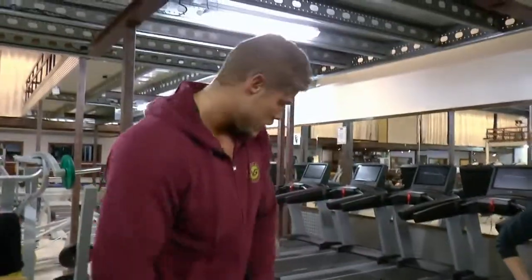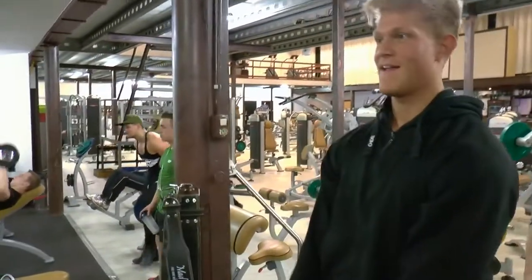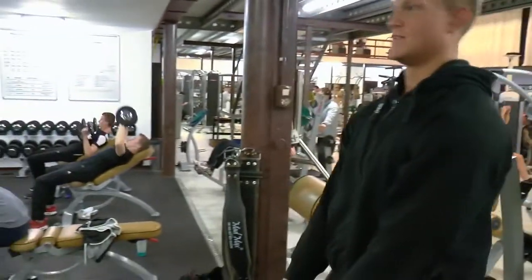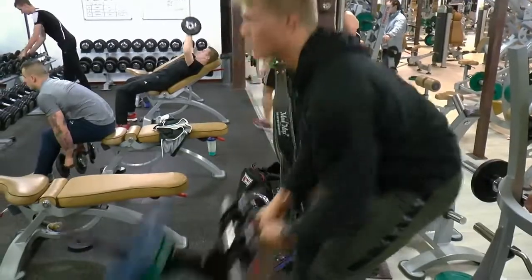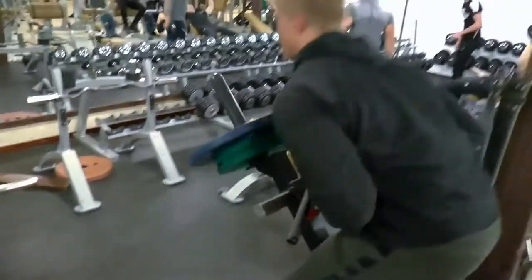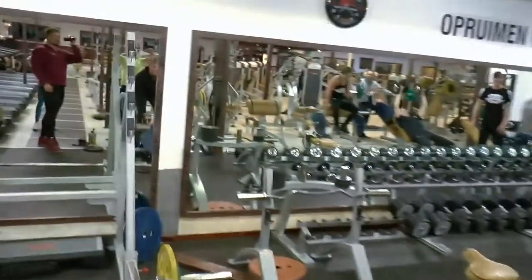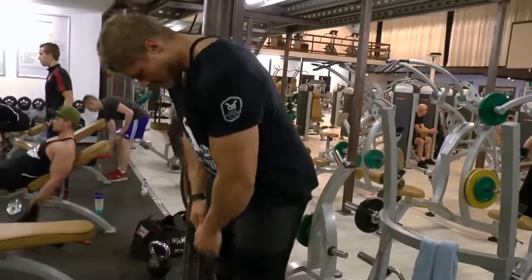But what I want you to closely look at is that you have to go down all the way with the weight, with your arms. Just like the V-bar pull down, you want to stretch those lats out. The more you can stretch your back, the more the contraction will occur in your back, and the more hypertrophy will occur as well. So that's why this exercise is amazing, because you can get an amazing stretch here.